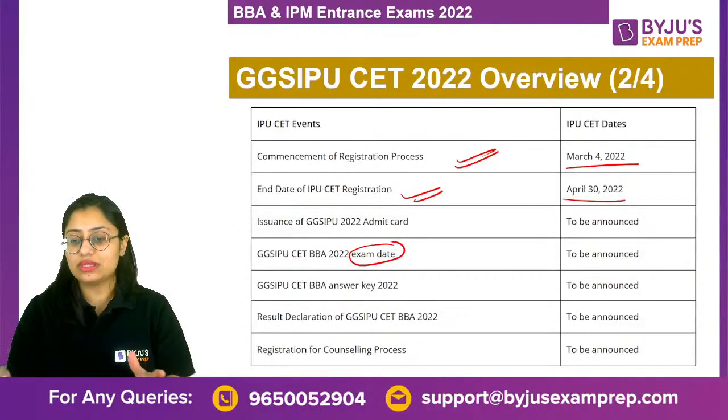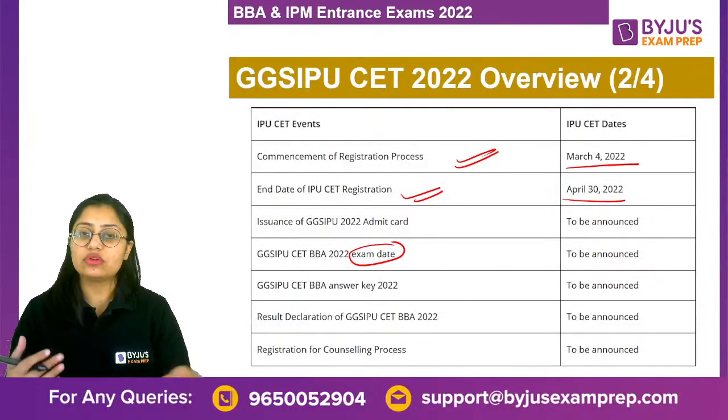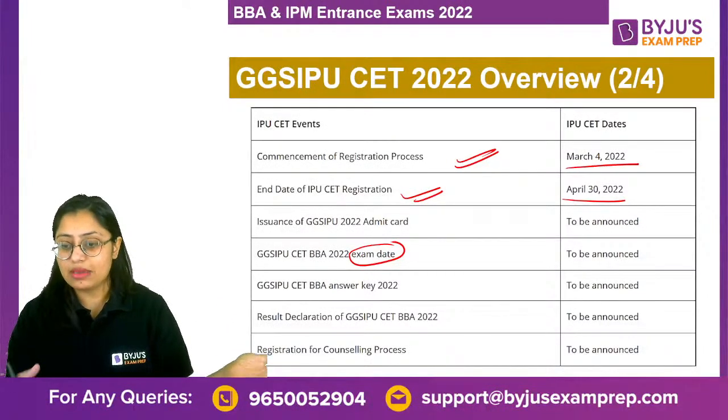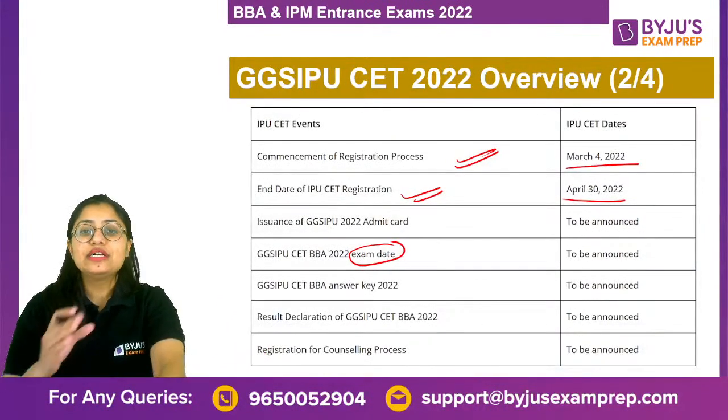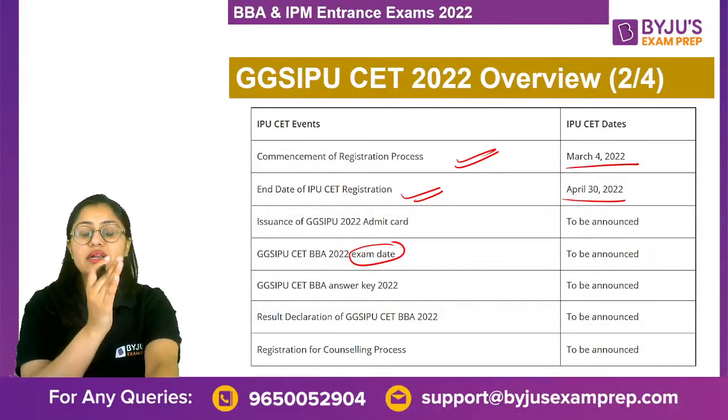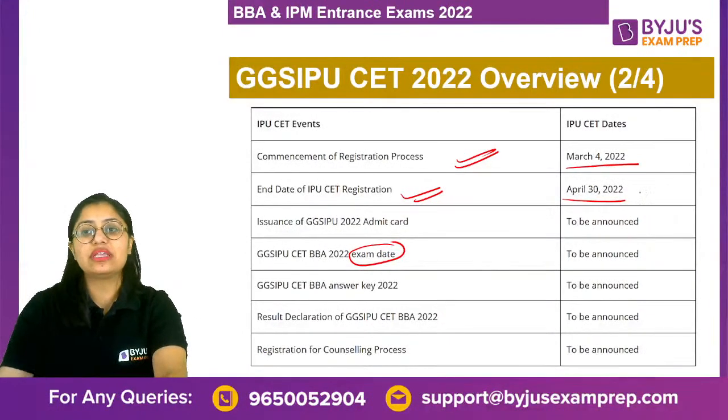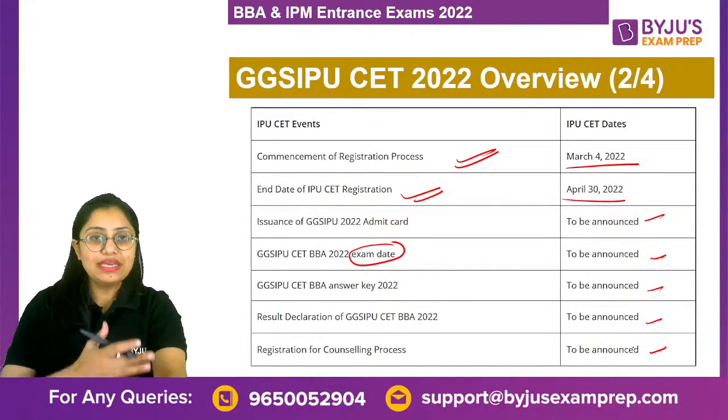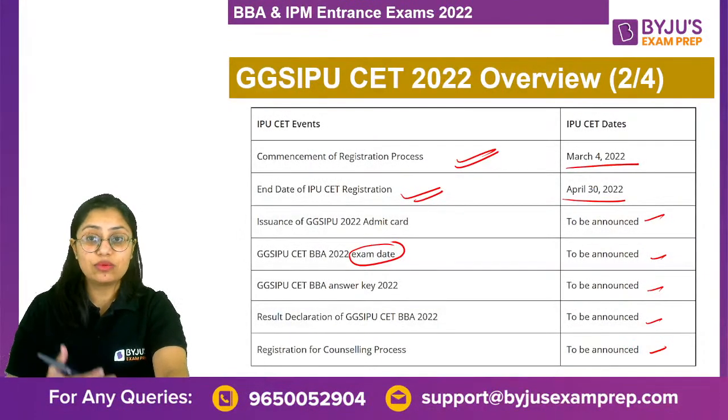Till April 30, you can fill out the form for the entrance test. Fine. So when the exam will be conducted, when the admit cards will be out, everything is yet to be announced. We are waiting for that. However, abhi ke liye registration open hai, so you might want to do that.